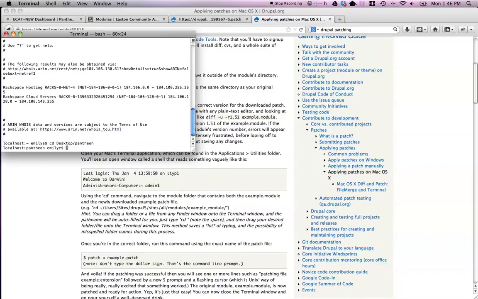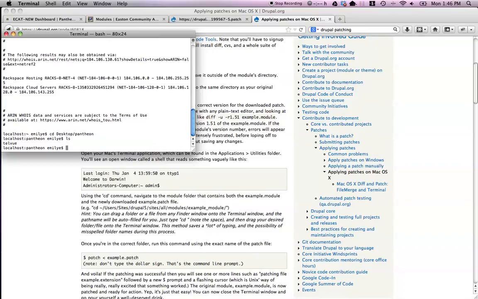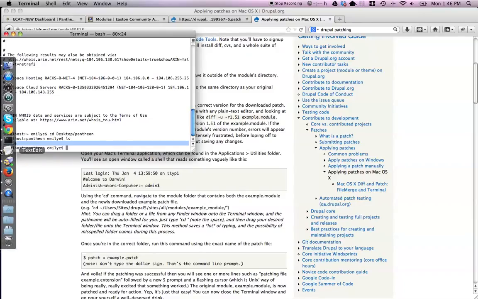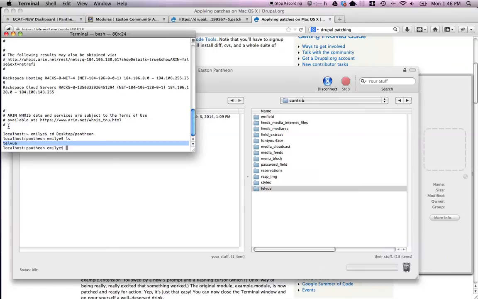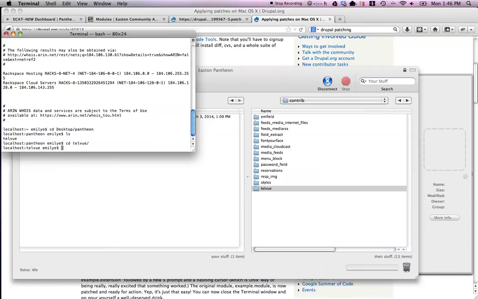The ls command shows you what folders and files are actually within your current folder. I type that, and I can see I have this TellView folder inside there. Again, if I look at my FTP client, I can see I downloaded that TellView folder, and I actually need to go into that in order to download the patch. So again, I issue the cd command, and then go into the TellView folder.